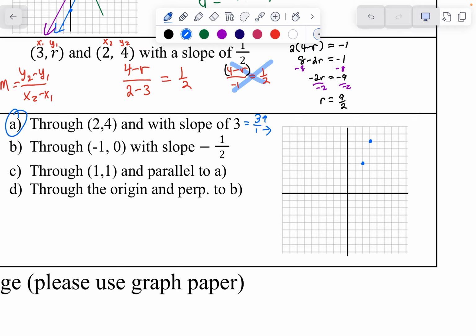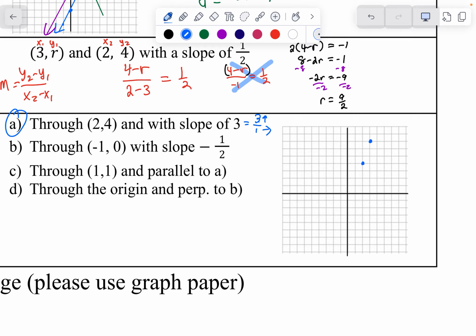If I see that I'm in that upper corner and I need to go down further, I sometimes will count down and to the left. 2 negatives is the same as going in a positive direction. So again, you guys already can tell, I am not the best at making a straight line. Thank God the iPad helps me. But there you go. So there's our first one.